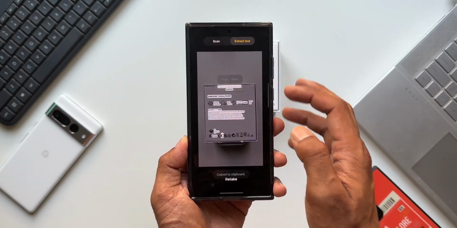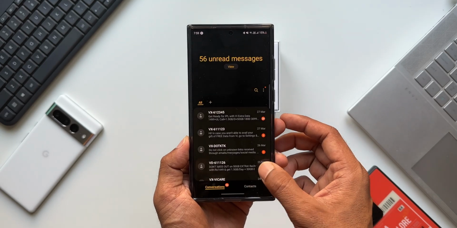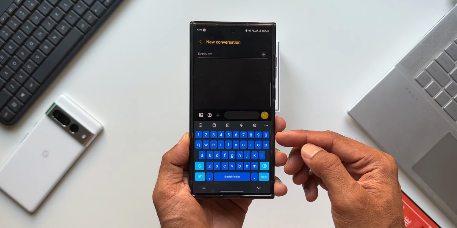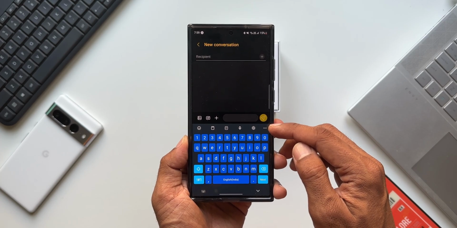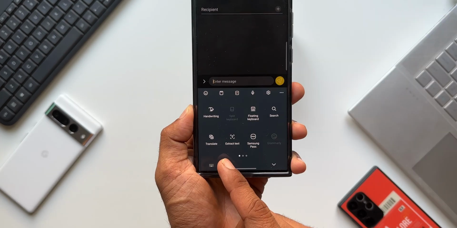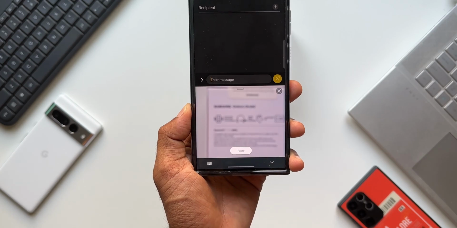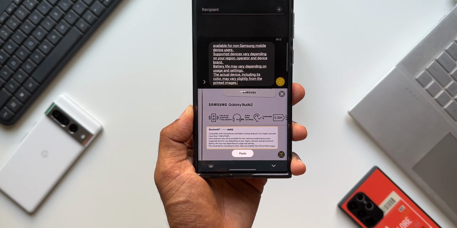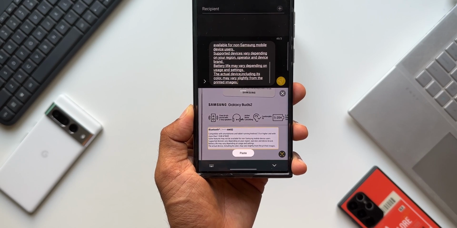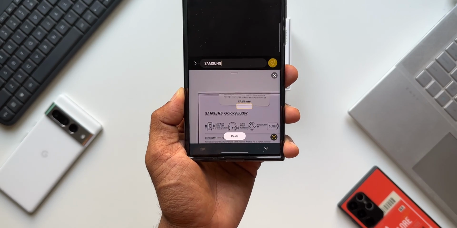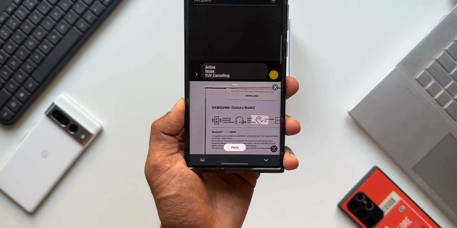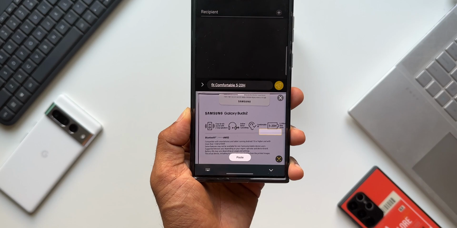Instead, what you can do is, let's say you are chatting with someone on WhatsApp or let's say on the messaging application, you have the Samsung keyboard open here. Tap on this ellipsis or kebab menu here. You will see this icon, extract text. Just tap on this. Now the camera opens up within the keyboard and you can point this on any object or image from where you want to extract the text. Instantly it recognizes the text and copies and pastes it right here into the text box without you doing anything. That is just brilliant, isn't it?